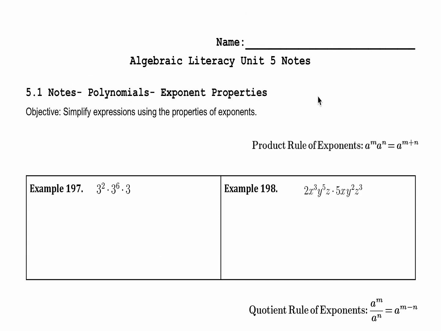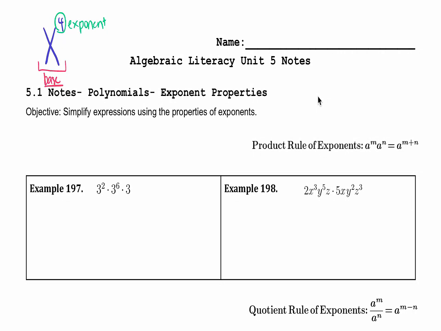When we have something that looks like this, x to the fourth power, we call the big thing being raised to that power the base. We call the little number up here the exponent. So when you hear me say base, you know we're talking about the thing being raised to the exponent. When I say exponent, I mean the little number on top.